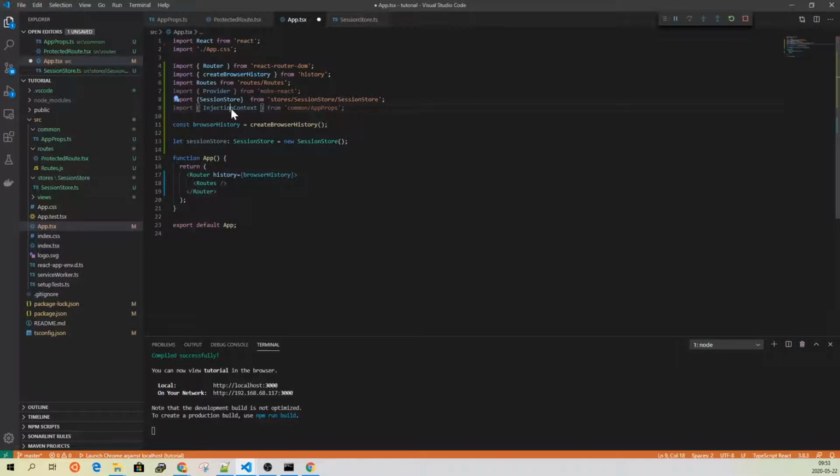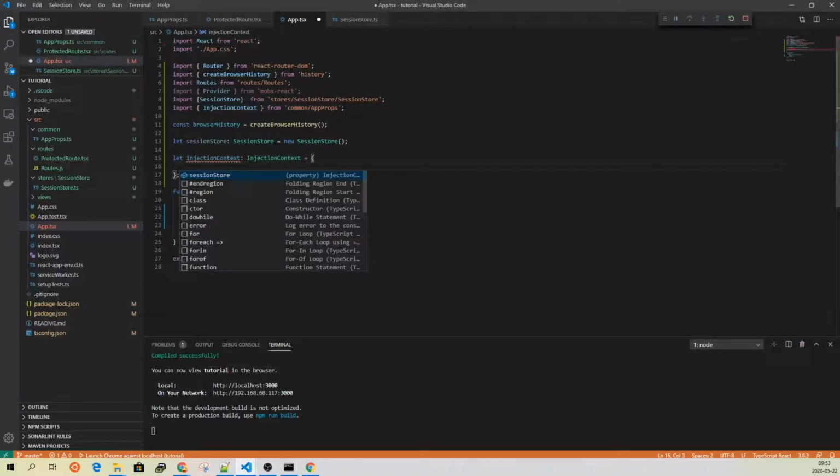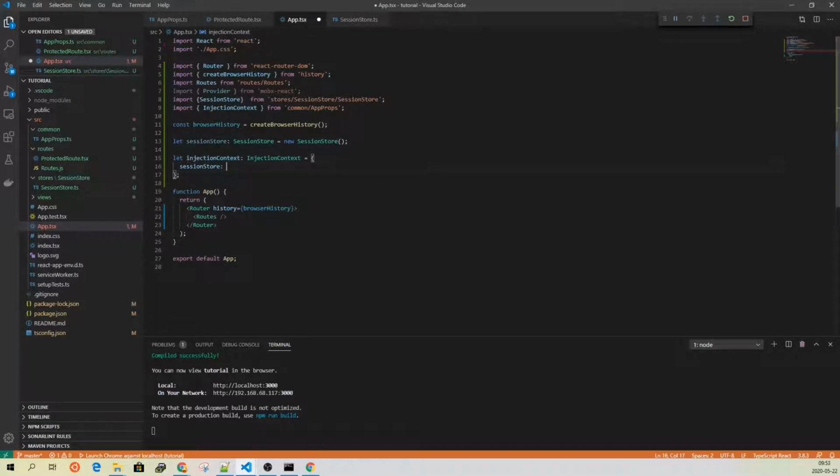Great. So we would like then to create an injection context with our different stores. And here we obviously just want to set the session store we have. So good.